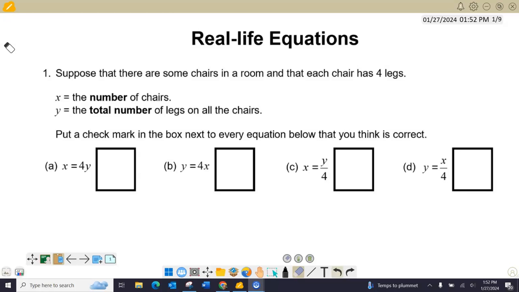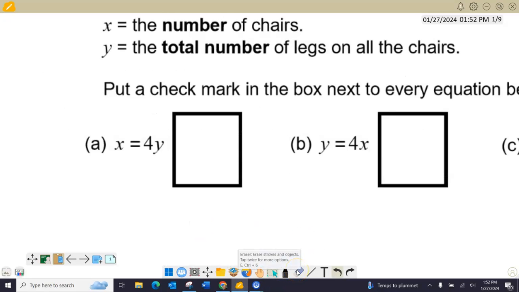Okay, let's take a look at these. I'm going to focus on a couple of these 2 right here. And let's zoom in here. Okay, if we just focus in on these 2, one of these is correct and one of these is not. One thing we want to do is know how to read an equation from left to right. It's like a sentence you're saying. When we read this, normally we'll say, okay, x equals 4 times y. So we do know that 4y means 4 times y.